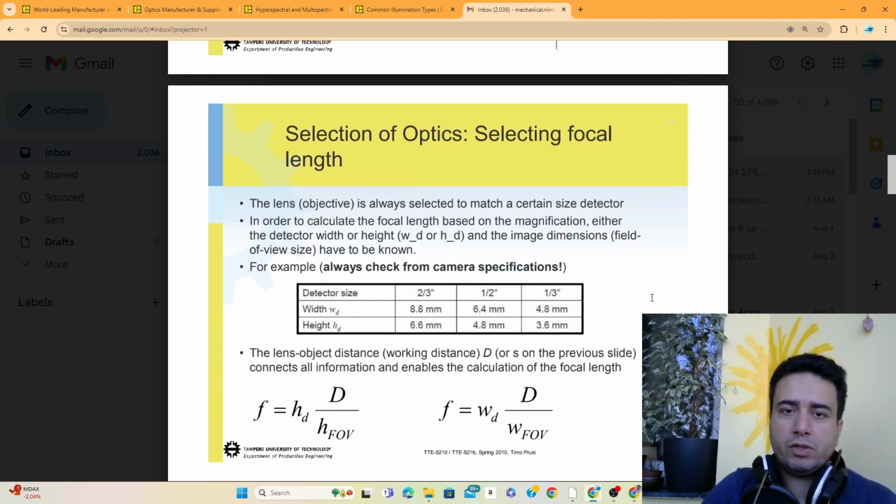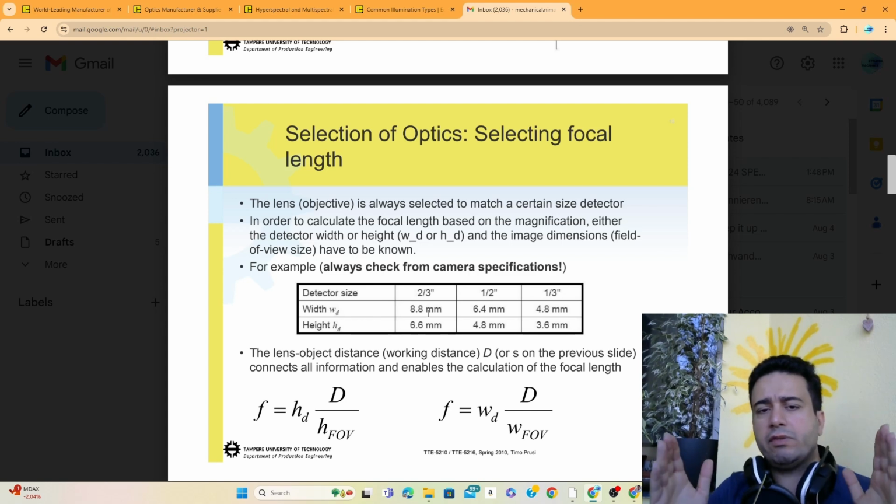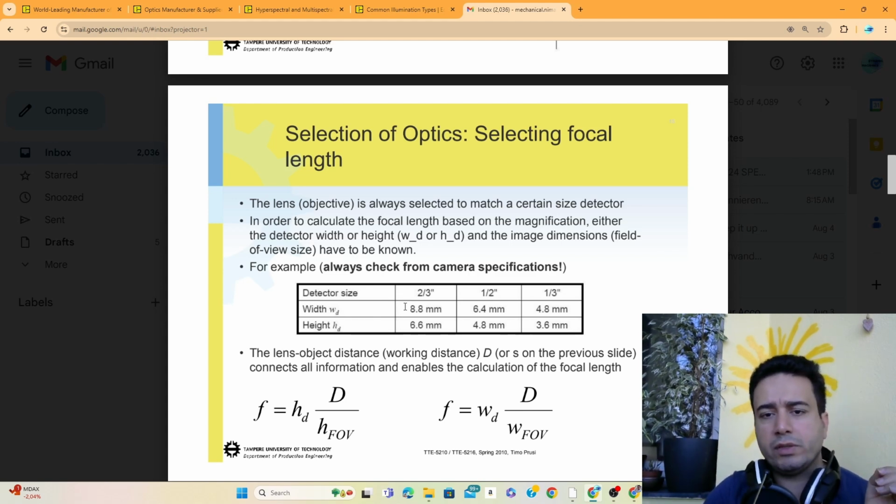So if you want to select your optics, you have to go with these options. For example, you consider that you would like your detector size to be 2/3 inch, right? Then the width of the detector size is 8.8 millimeter, and the height is 6.6 millimeter.